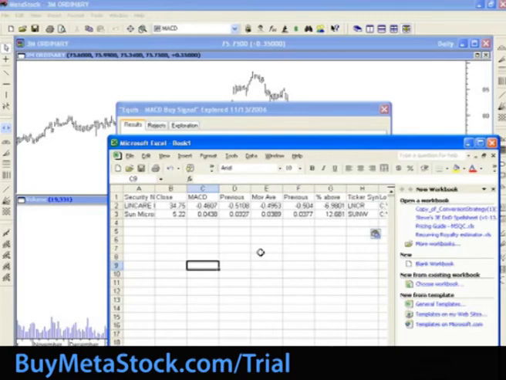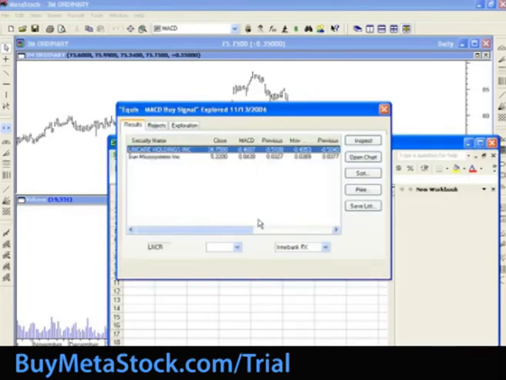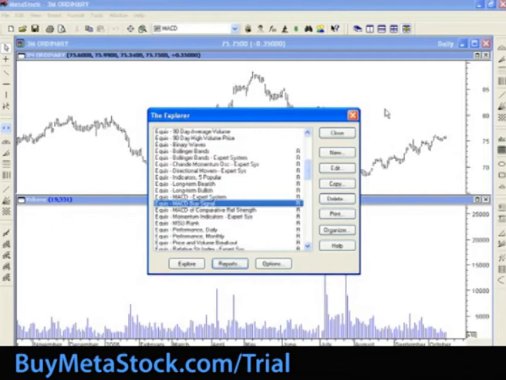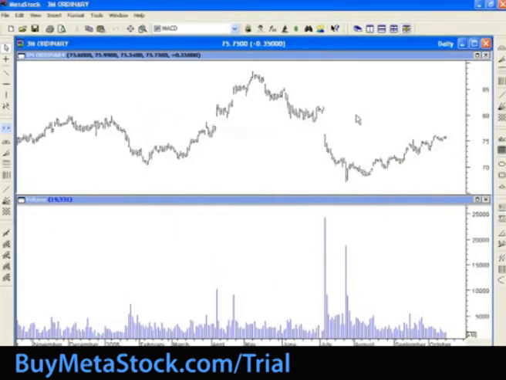Alright, the next tool I want to go over with you is the final of the power tools found in Metastock. It's called the Expert Advisor. Let's go ahead and switch back to Metastock by closing Excel and closing the Explorer. Now, the Expert Advisor is a collection of powerful tools that keep you informed of current technical states of a chart. So when you attach an expert to a chart, it can inform you of the state of these conditions in various different methods.